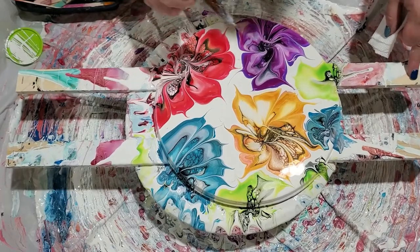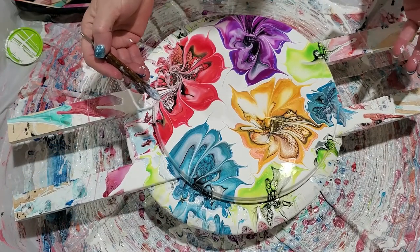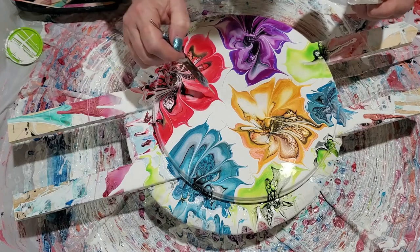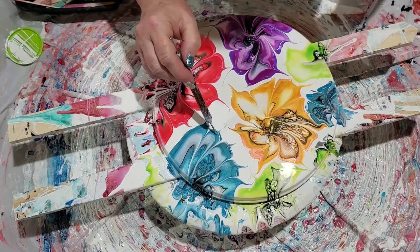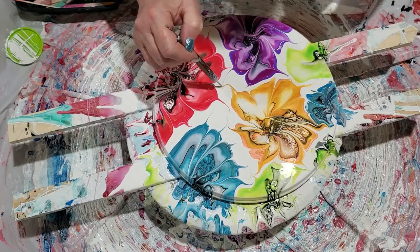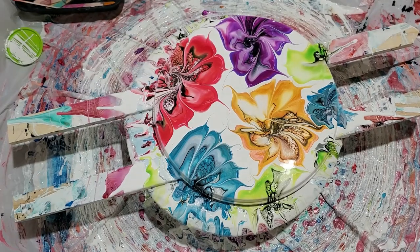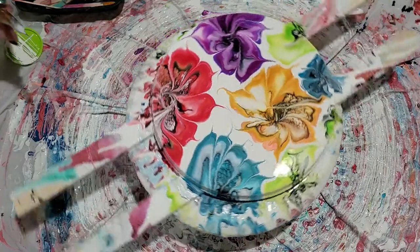I almost feel like we need one flower right there, but I'm afraid I'm going to have to spin it so far in the center that I'm going to lose what's on the outside. So I'm just going to leave it as is with that negative space in there. Kind of try and drag that out a little more. What do you think? I think I like it.